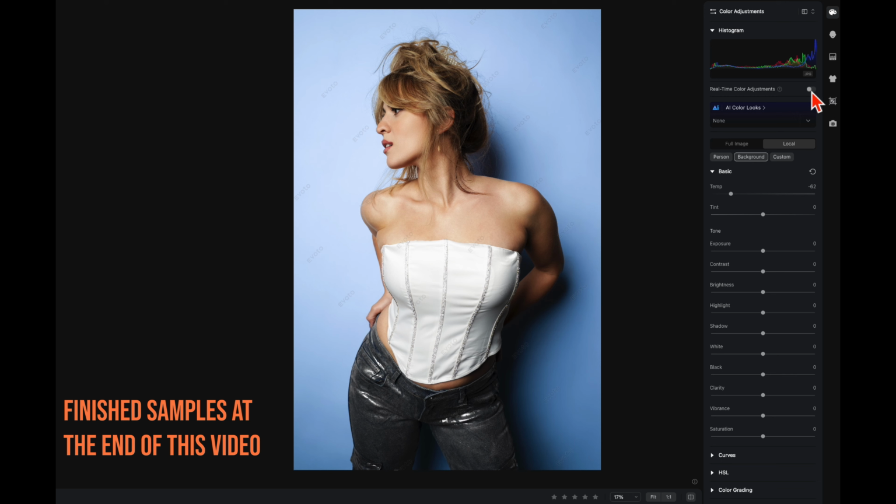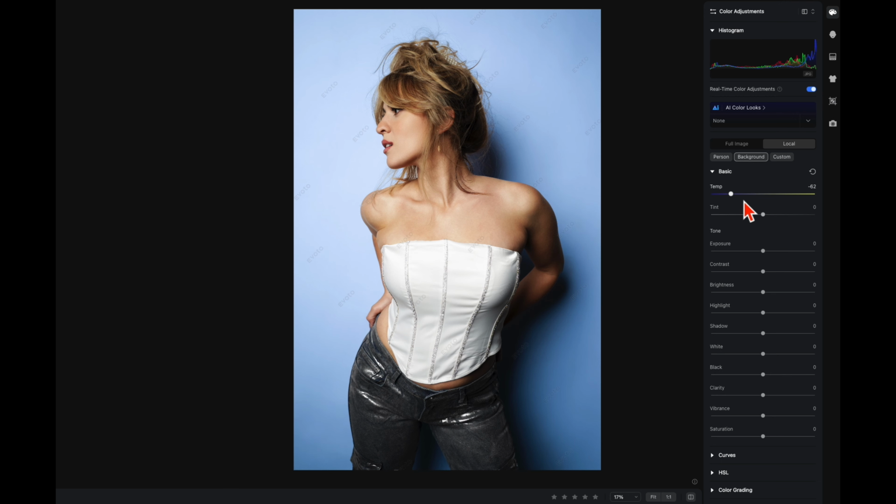I'm actually going to turn real-time color adjustments on for now. I forgot that was off for another reason I'm going to show you. And you can see how they blend. You can pick a warm pink color, turns more orange. Let me cool this off. Blue, come down here, another shade. And you get these different colors. So that's one way to do it.